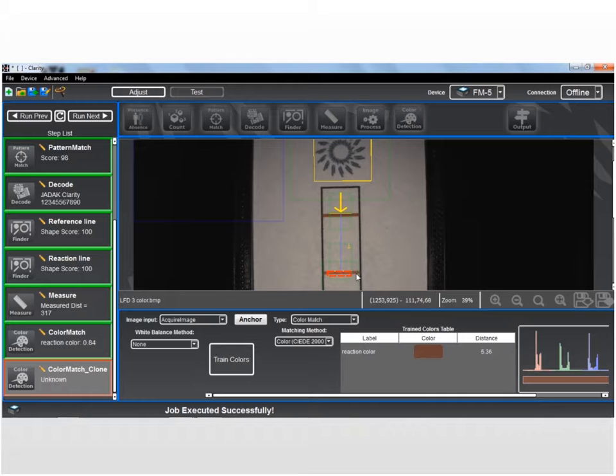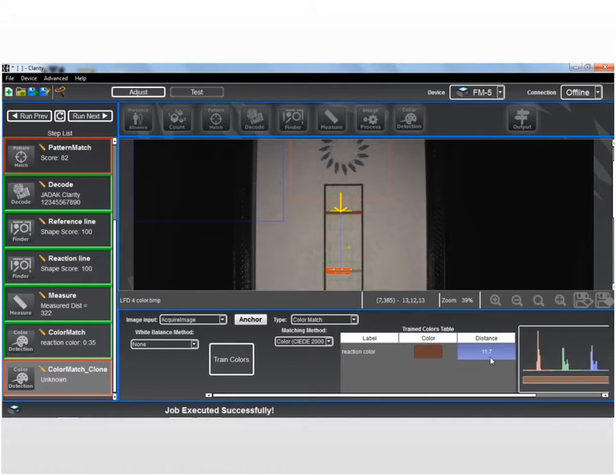And let me run the next one though, where I dimmed out that reaction line a little bit. And you can see I get an unknown color because this color departs from that reference color a little bit. But I do get the color distance. And the next one should be an even higher color distance, which it is.